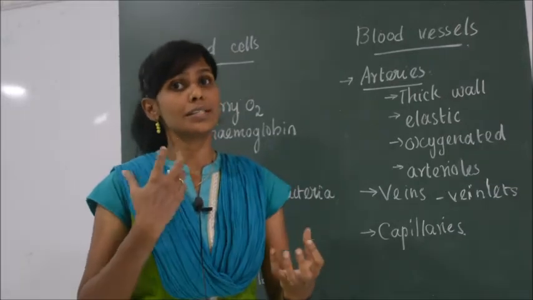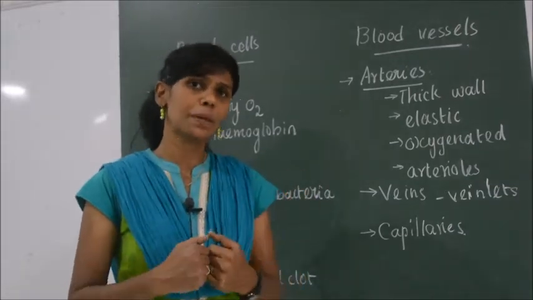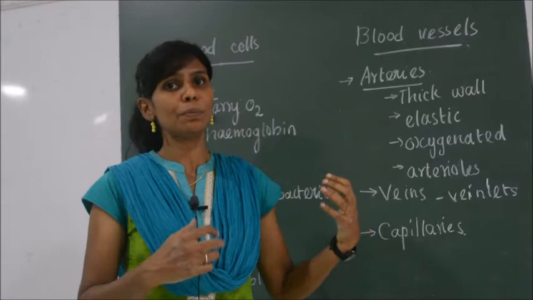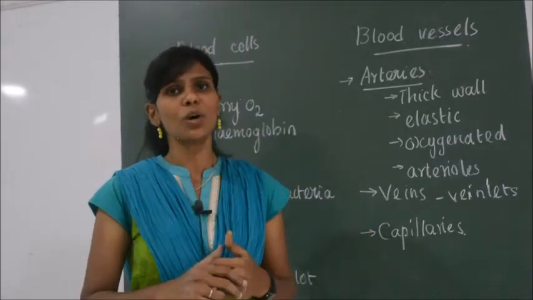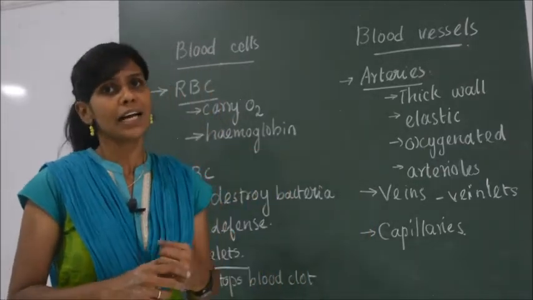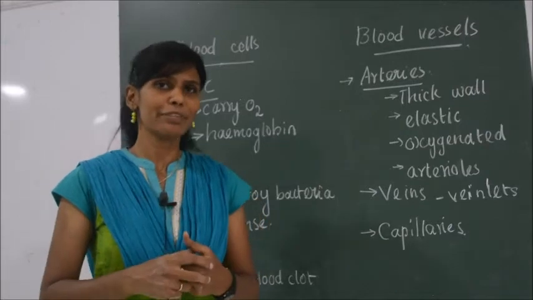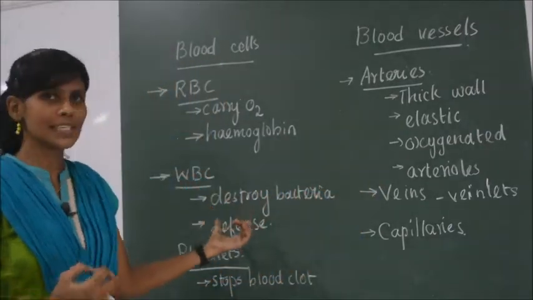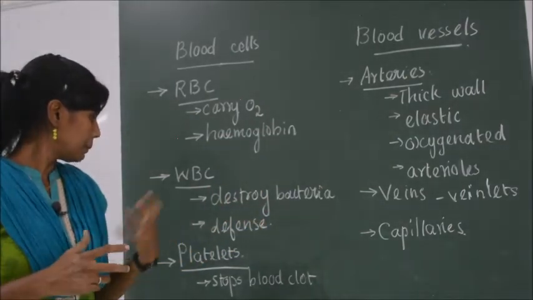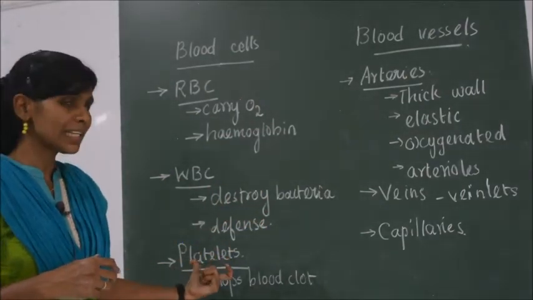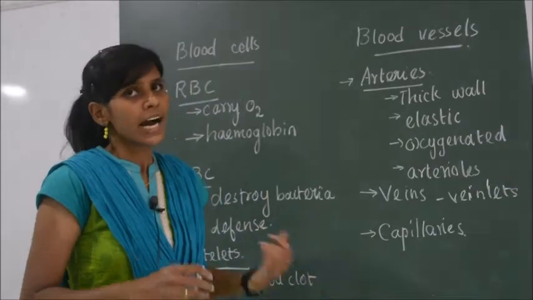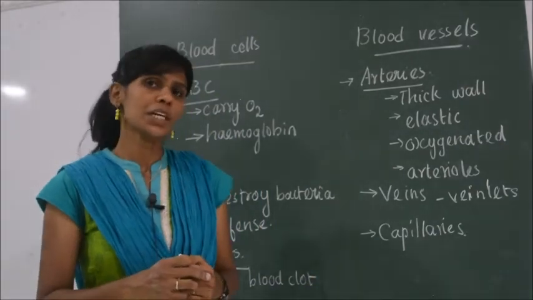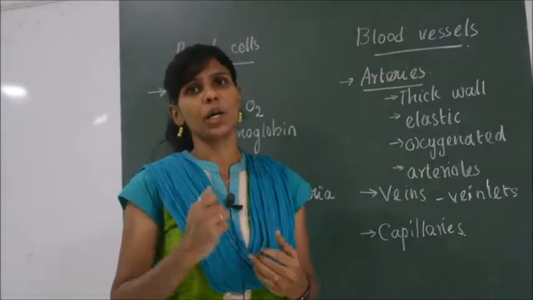Suppose if a disease causing bacteria enters into a person's body, if there are WBC cells, then it can destroy the bacteria, and thus the person will be free from diseases. Okay, so this is the reason why WBC cells render immunity to a person's body. Then what about platelets? Platelets are types of cells which are responsible for blood clotting.